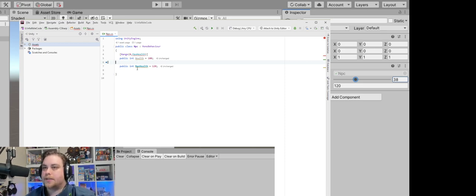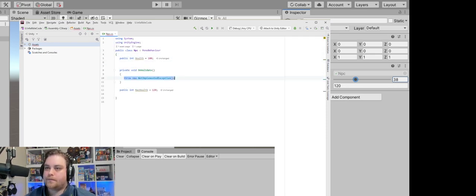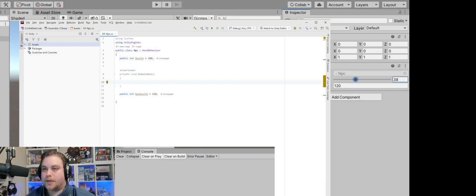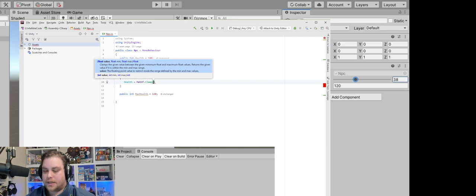So let's try to fix that. In attribute, we can apply this differently. We can use an OnValidate function. So what does OnValidate do? Well, every time we change a value over here, we can apply some validation rule. So in this case, we can say health is equal to Mathf.Clamp, and we can go between 0. Let's clamp the health to between 0 and max health.